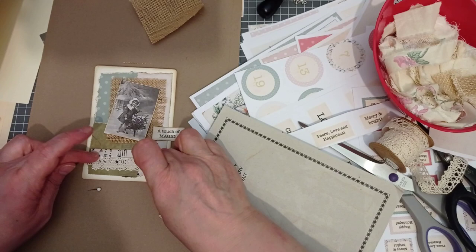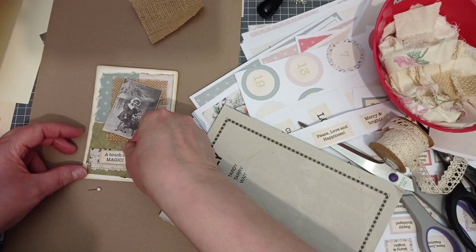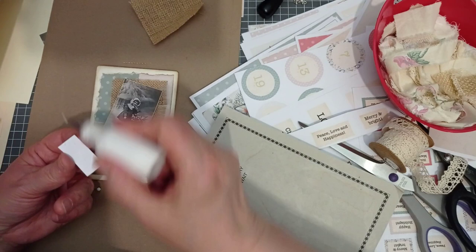Let's have it there. And my touch of magic is going to go there. I like that. I really do. Again, I'm going to use my art glitter.